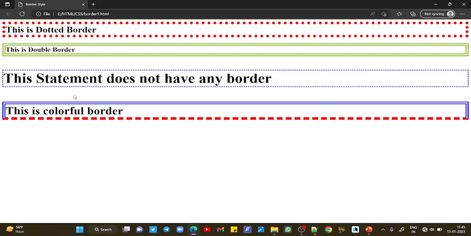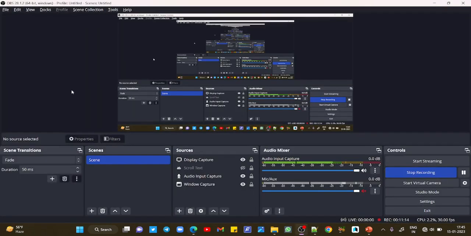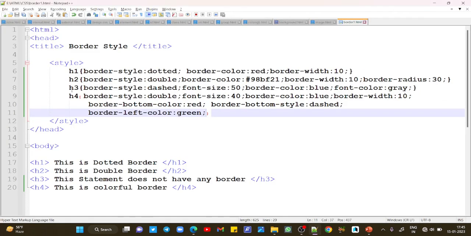Save and refresh. So you can see here the green color. Okay, so this is how you can make use of all these border properties together to make your website more attractive. Okay, you can make use of border bottom color red, border bottom style is different now. For border left color is green.